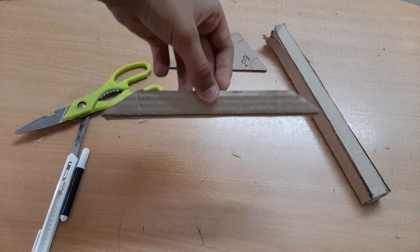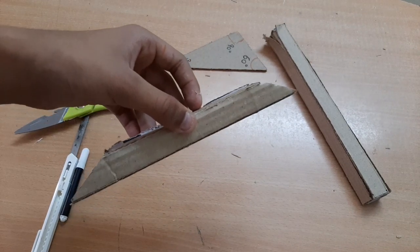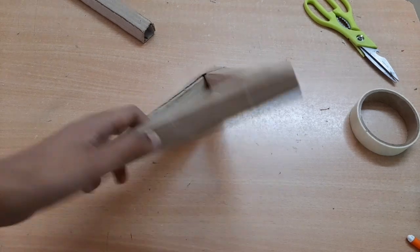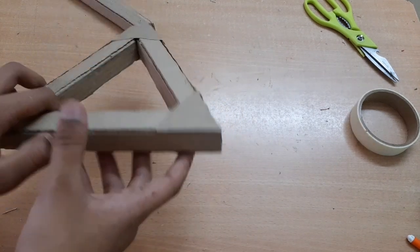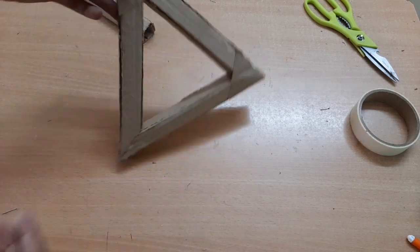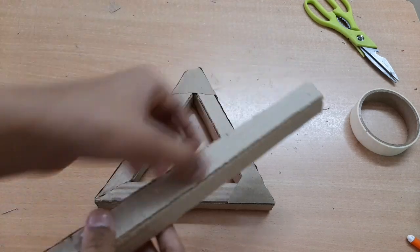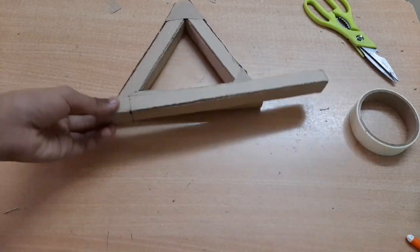So now we have to cut one more, means 2 more like this, and then we are going to join it to create a triangle. As you can see, I have successfully created this, and you can see here I have done a mistake. So I have put in masking tape and then I have covered with a cardboard sheet, so it also looks good. So now we are on the last step, as I told you. So here you can see we are left with this much only. So what you have to do now, I am going to tell you.